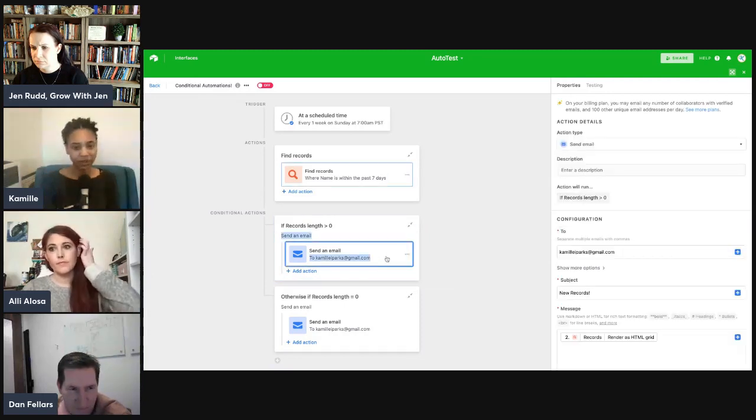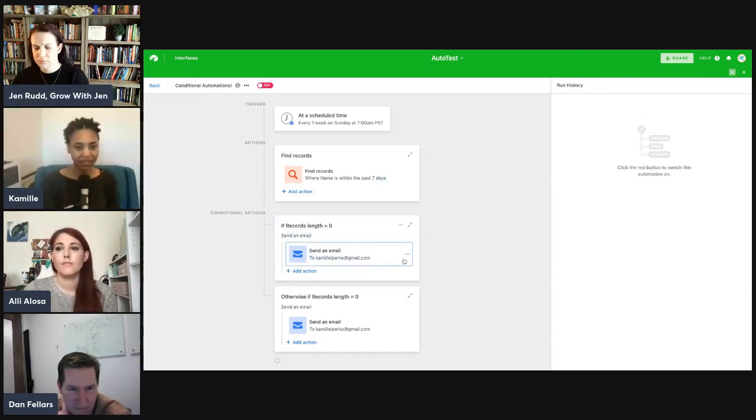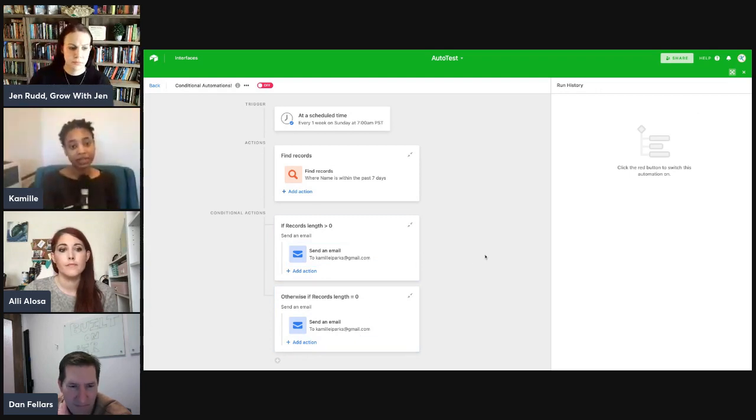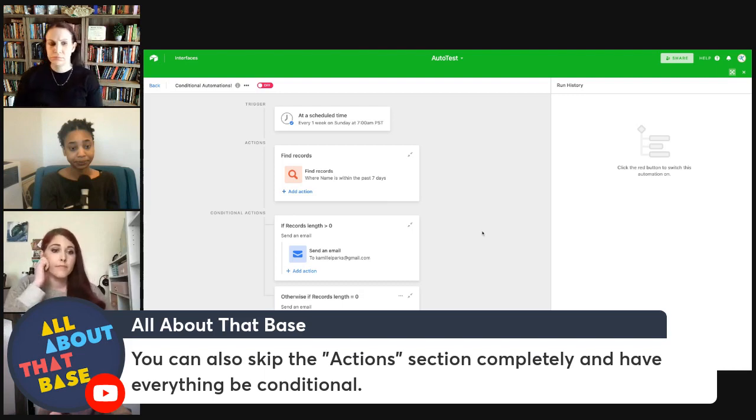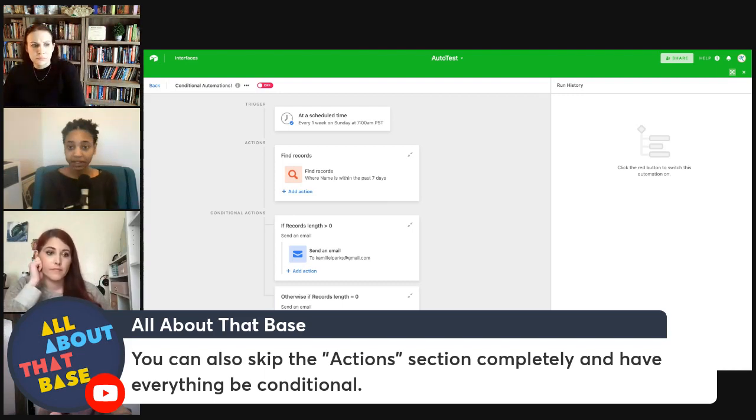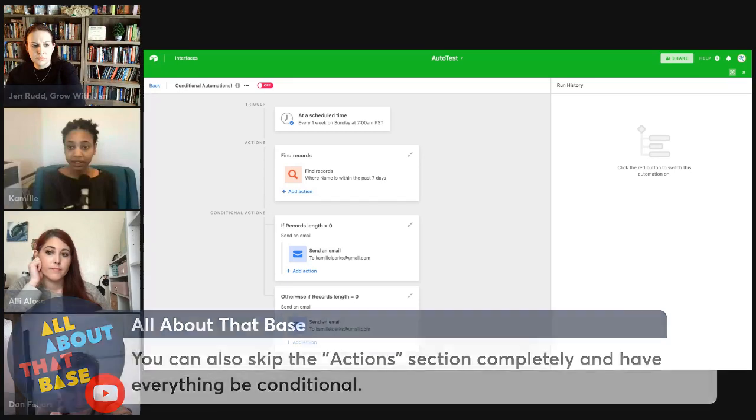I don't think you can move. Yeah, you can't move actions between groups. So that's something to keep in mind. If you created an action step in the wrong conditional group or in the regular group of actions, be aware that you can't move that action somewhere else. You're going to have to recreate it. Hopefully that's not too big of an issue though. But yeah, conditional actions are, I think, a pretty useful addition to the automation structure.